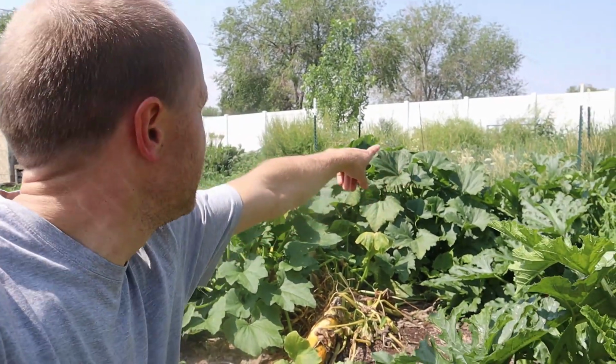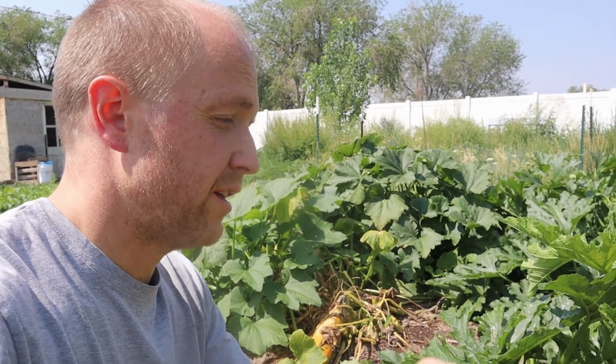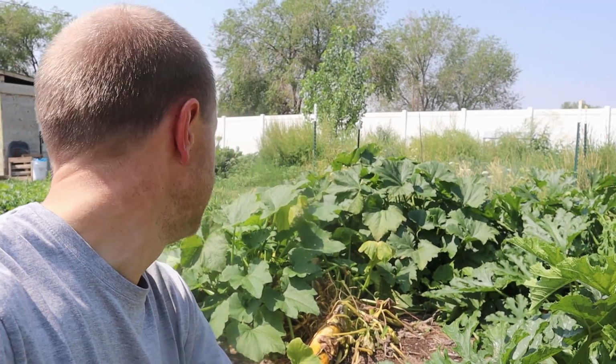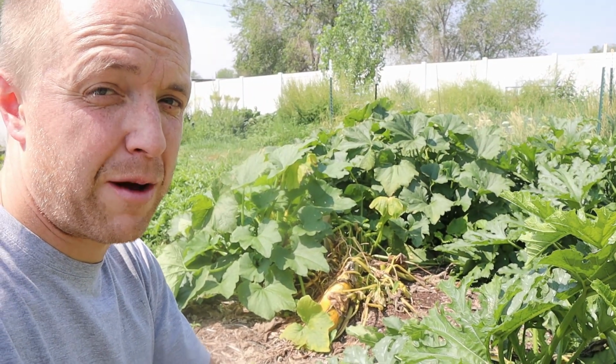These out here behind look okay, but the good news is we've gotten a ton of squash already off of these plants, so we don't feel as bad as we normally would. We've just gotten loads and loads of squash out of all of these, but we just decided it was a losing battle and we're gonna let the squash bugs have these. It's still sad to see though. They can really just take out a plant, it seems, in a matter of a couple days.